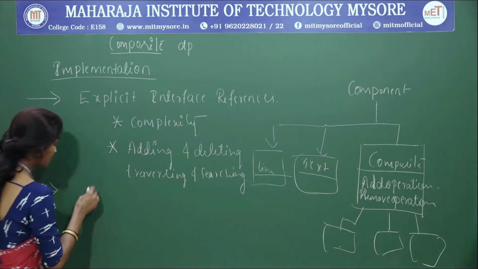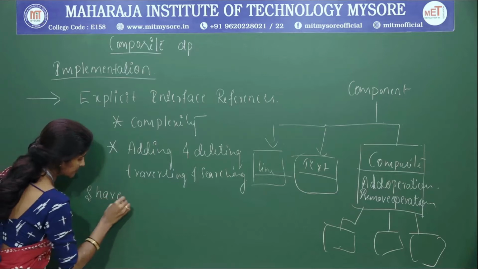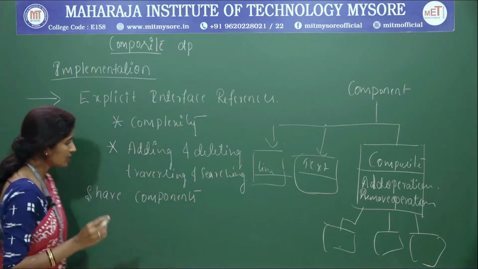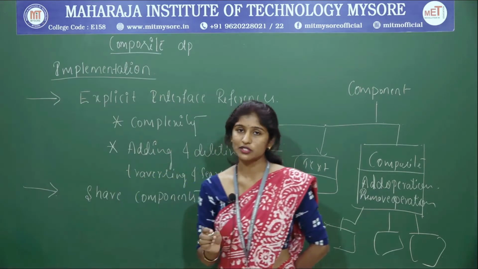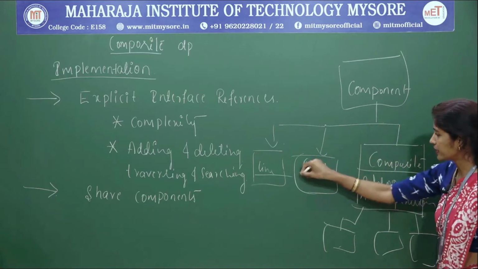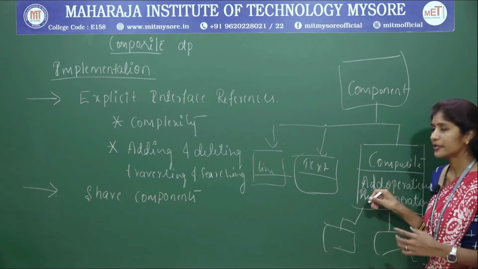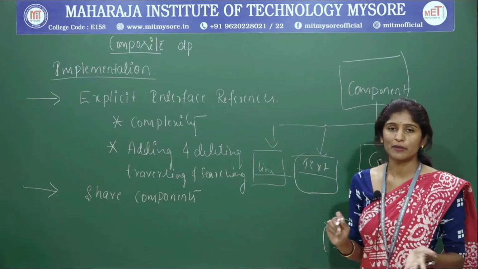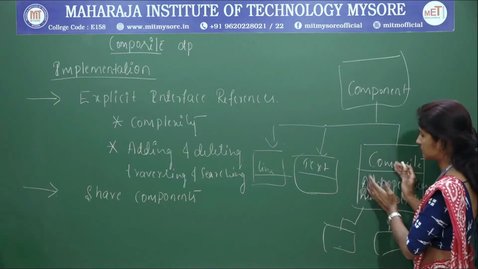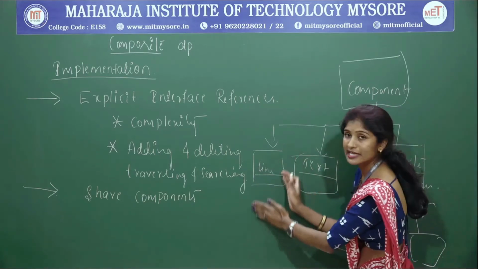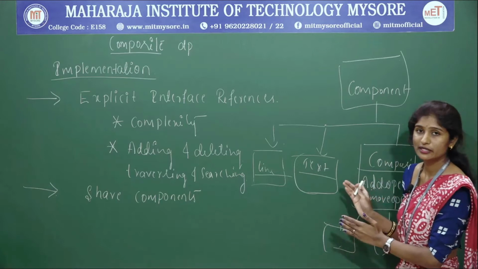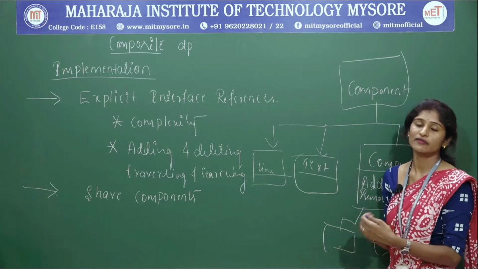The next one is sharing the components. Sharing the components is usually a helpful process. Why? Because here you have only one component. If you share this component with many of the derived classes, it is helpful because it lessens the storage, so memory will be reduced. Instead of creating the implementation for all these classes, a set of operations for text, a set of operations for line, and the same way for composite, it will take more storage, meaning more memory.